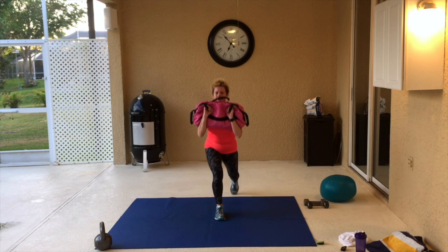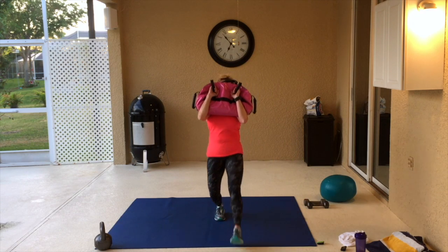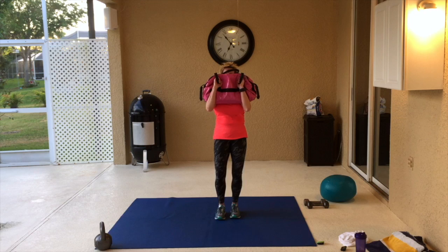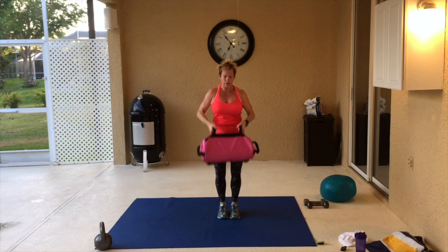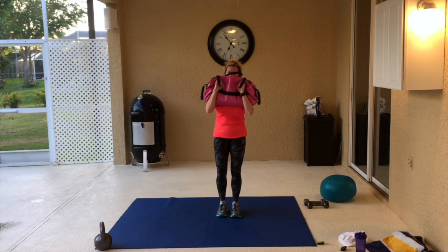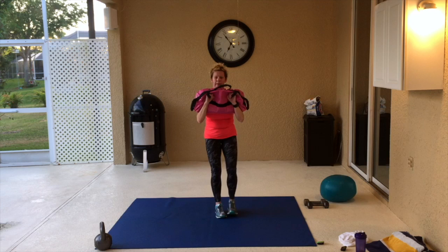Now left, up, out, front lunge, cross. Right. Press up. Side lunge. Front lunge. Twist it. Reverse lunge. Press up. Side lunge.